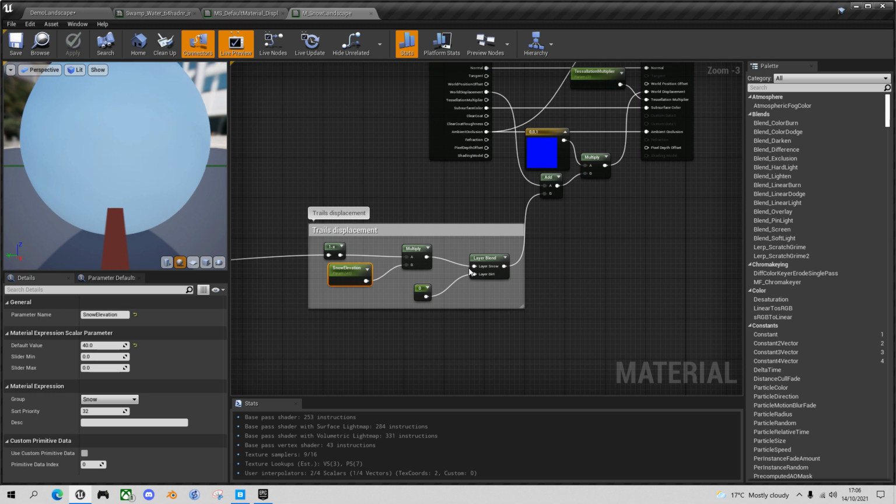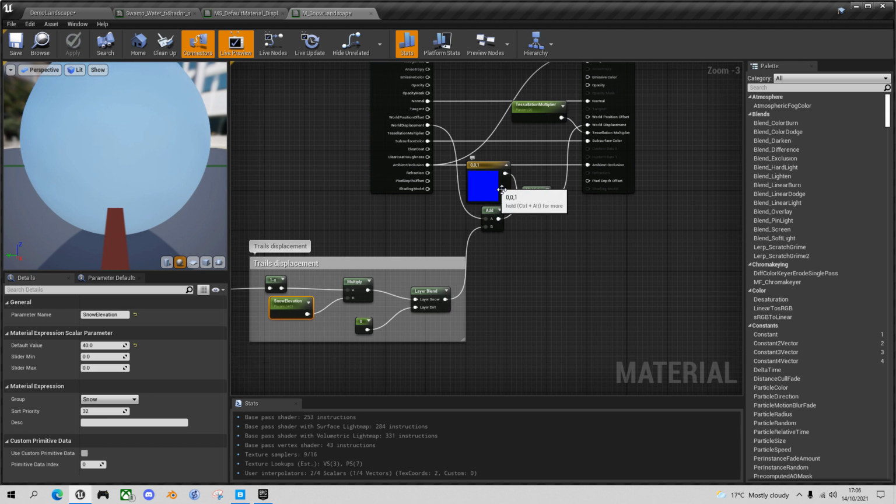We won't need to do this. This is just blending back in the dirt, so it only applies displacement to the dirt. And then the final thing it does is it adds in any existing displacements from the materials. So yeah, we might do that. And finally multiplying it by the B mask, which is the Z axis, in order to displace it upwards. You can either do it this way or you can use vertex normal world space. Both are pretty similar, although vertex normal is more accurate in terms of slight slopes and displacing from the slope rather than directly upwards. So let's leave that there because we'll come and paste some stuff from that.